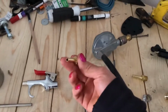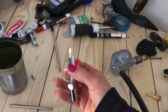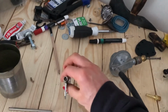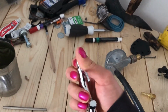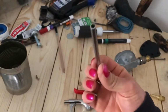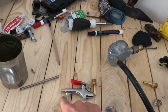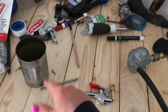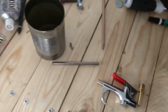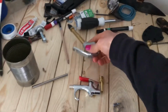On the other side, we have the same adapter and hose clamp, and that will attach to just an air compressor blowgun. I've got the best results if I take this part, which just screws off, and a piece of 1/4-inch steel tube I had lying around, and epoxy it, probably using JB Weld, into that, which extends the barrel a little bit more and gets a little better pressure. If you don't have that, I also found that you can use these, and this works pretty well too, but again, just not as well.